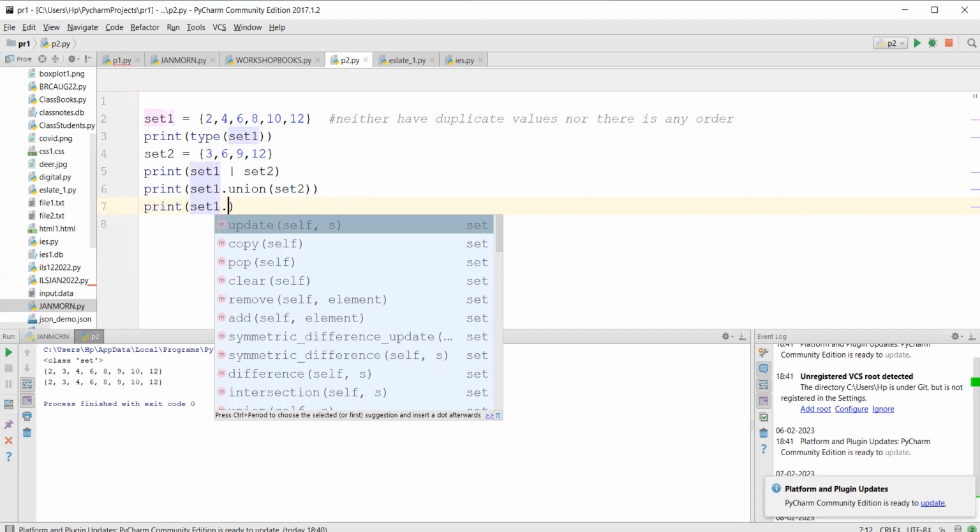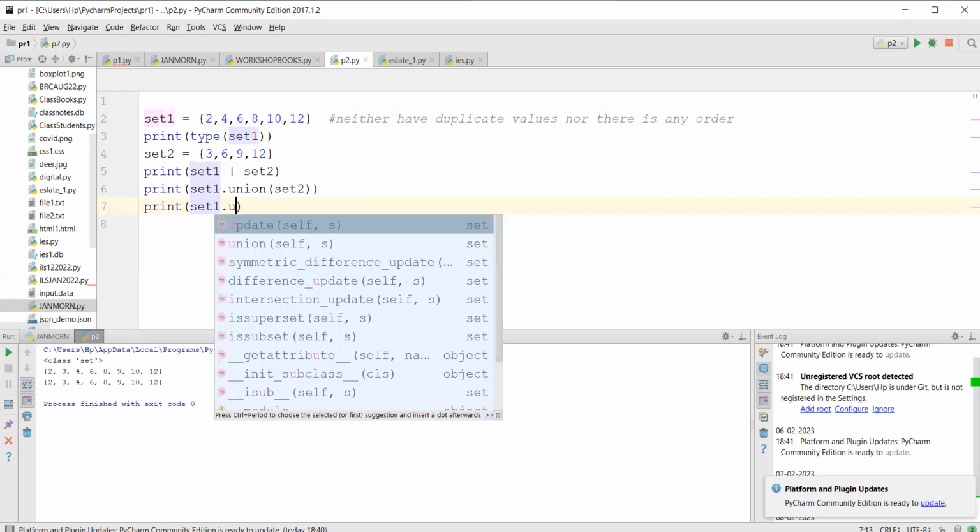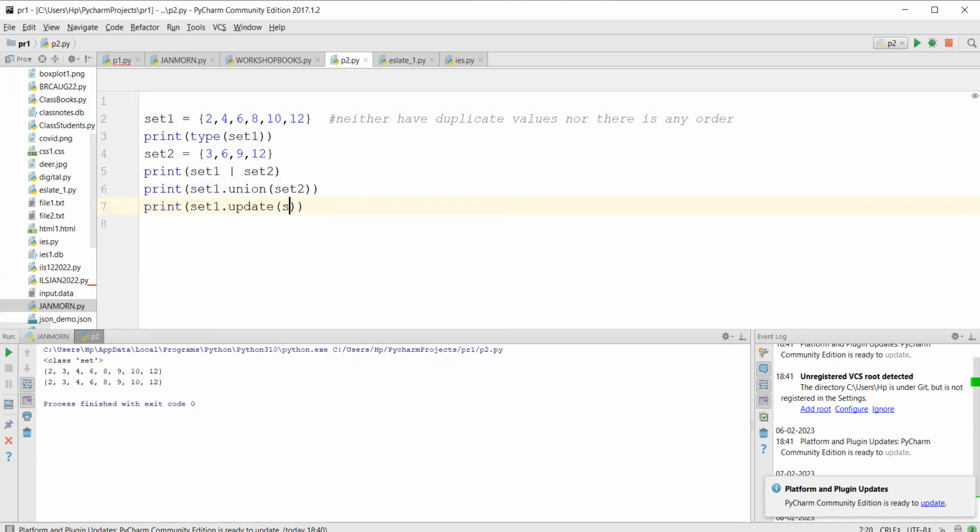There's another thing called update. Set 1 dot update set 2. This update is something similar to union. If I run it, you don't get anything. But now when I print set 1 and run it, you get this entire thing.